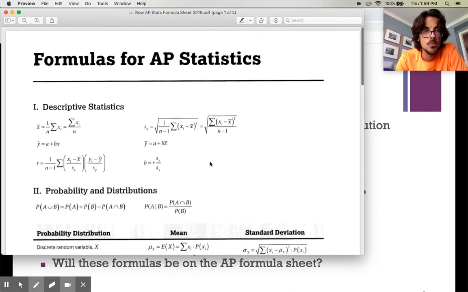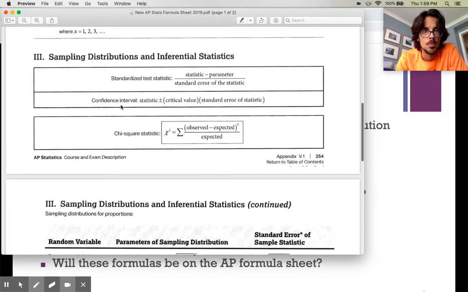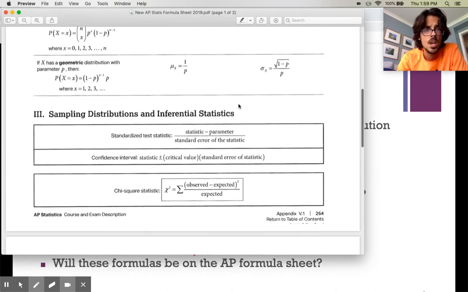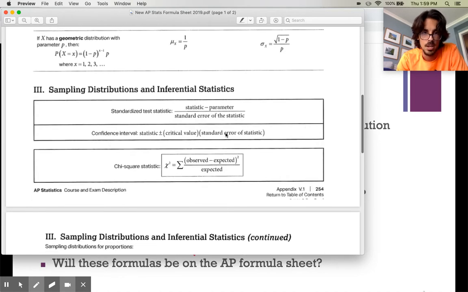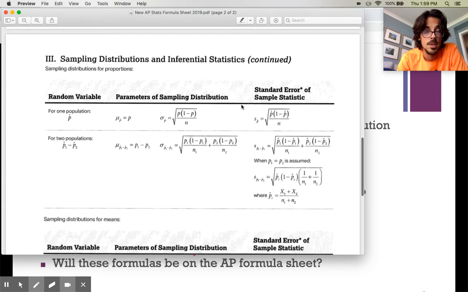On your formula sheet, I mentioned there was a little breakdown: confidence interval is statistic plus or minus critical value times standard error of statistic. We talked about that a little bit last time. That's on the first page of your formula sheet, just that general setup. And if you scroll to the second page of the sheet, we've used this last chapter in chapter 7.